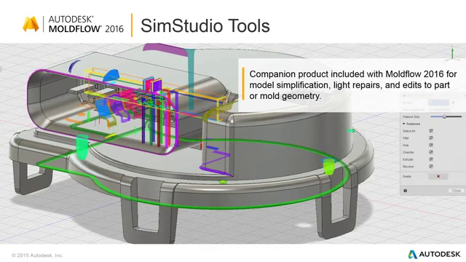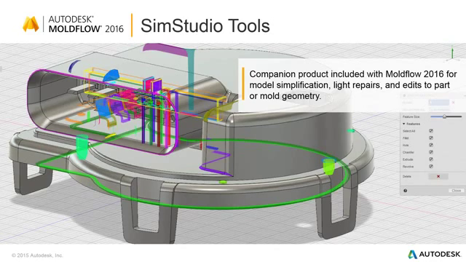So if you bring in a CAD model now from, let's say, Pro-E, this is a tool that can help you with defeaturing, simplification, and solving some of the problems you might see in your CAD model. It has some really good capabilities for repairing CAD models in a very quick and easy way, similar to what you typically have been doing with maybe CAD Doctor.